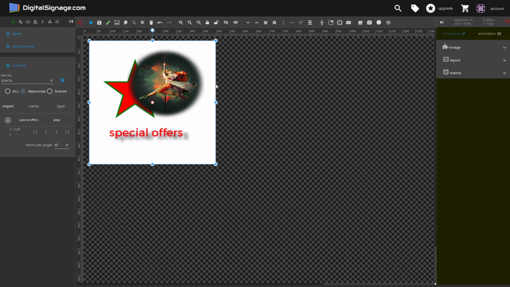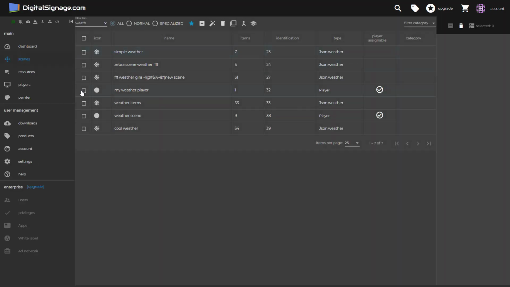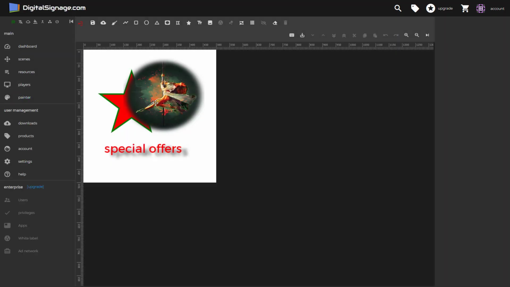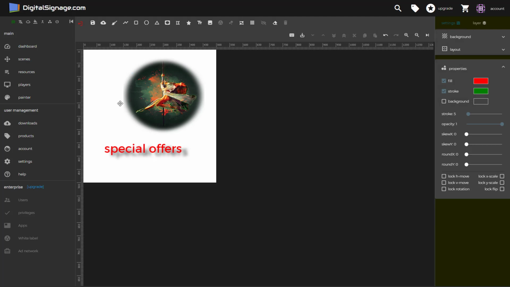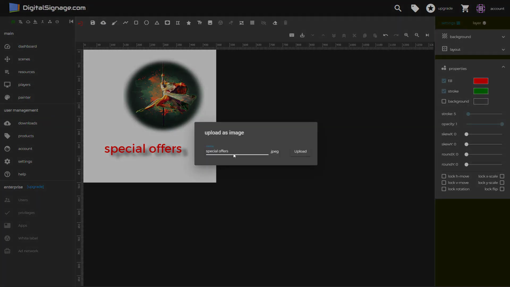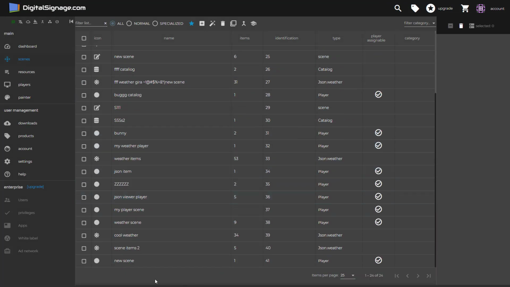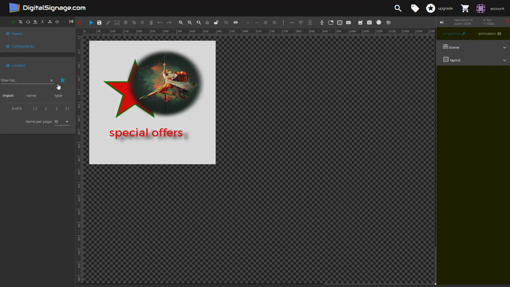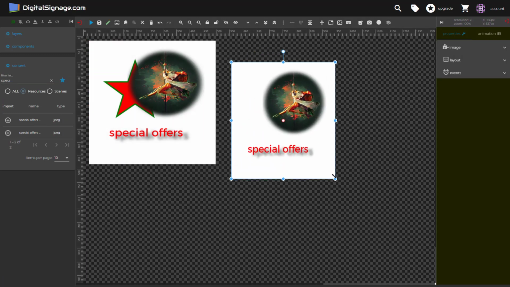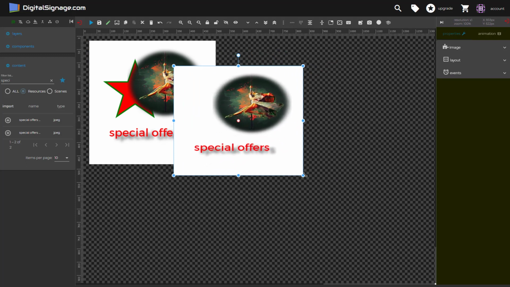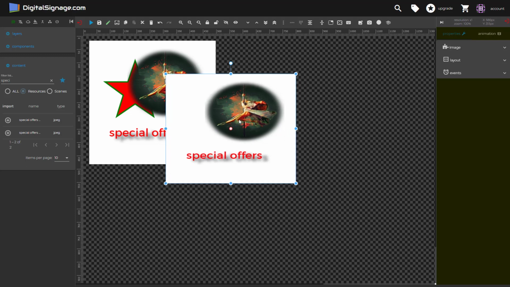Now, if I later decided that I wanted to modify the image, all I have to do is simply go to the Painter, select it, and modify any way I want. And then, of course, I'll have to, again, save it, upload it as a new image, and I have both copies. This is my original and this is my modified. So the Painter allows you to create a canvas-based drawing that you can really incorporate into your presentation any way you like.